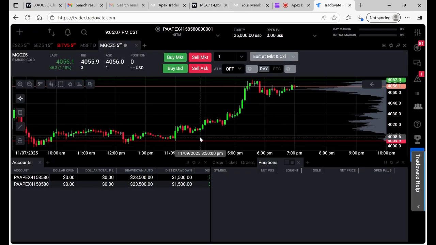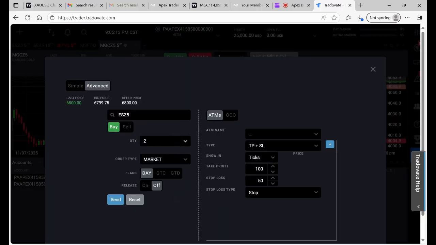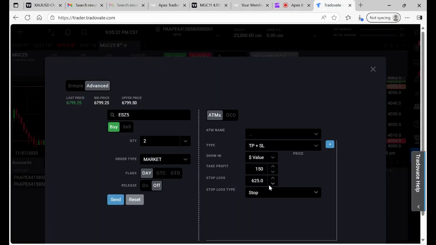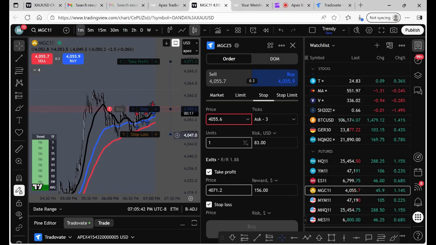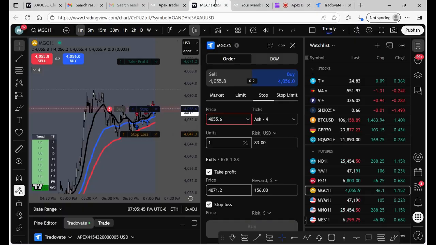All I have to do now is come to Tradovate, hit my trading, and you can have these side by side. Literally, in this, you would hit 2, because again, you want one contract on each. You hit two contracts, change this to value, and essentially you would put what you wanted to make, 150, and risk 80. So I just put 150, and for my stop loss, I put 80. Again, you can go in and edit it. Once you hit send, it would automatically pop up on each of your accounts, and you can edit it as you will. That's essentially how your day would look if you wanted to link them together.